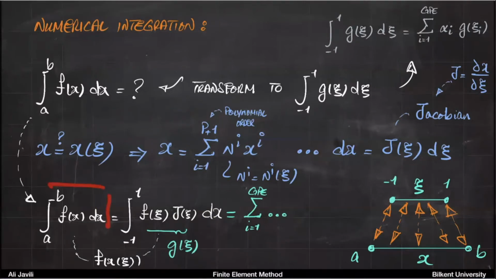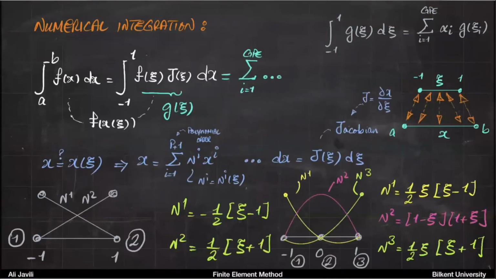And once you have that, then you can integrate that thing easily. Instead of an integral from A to B, you would have an integral from -1 to 1 of some function of ξ times, of course, the Jacobian J itself. I think there is a little typo here also. This should be the ξ, of course.